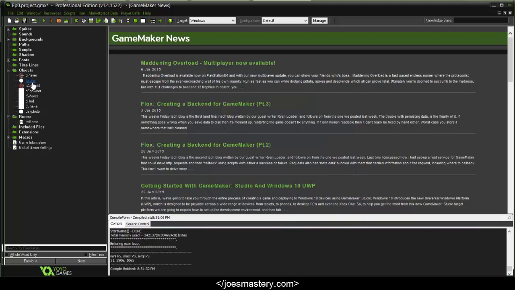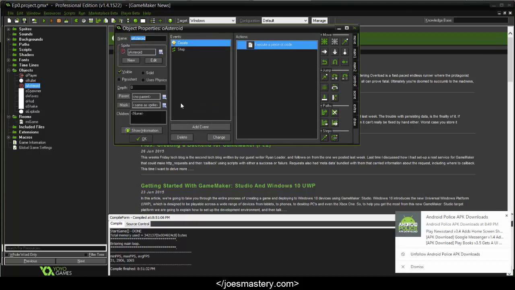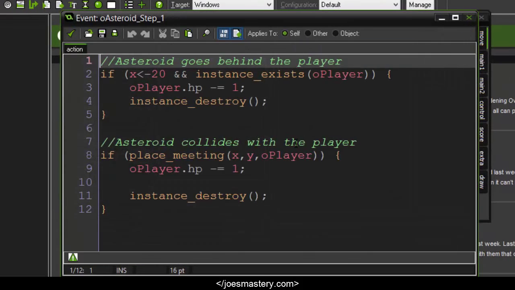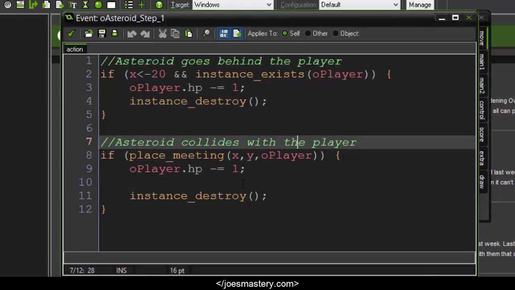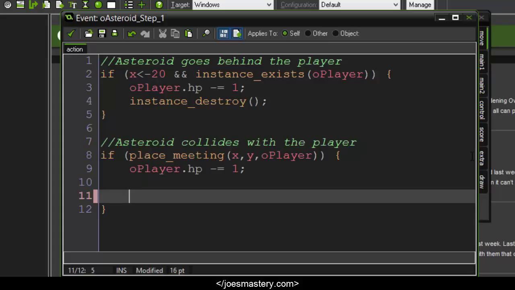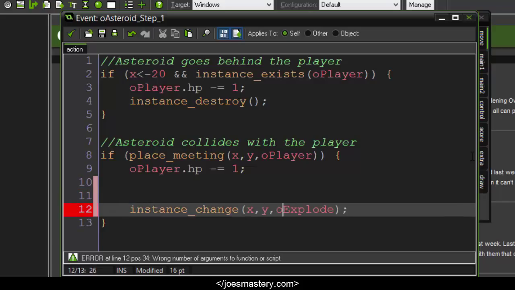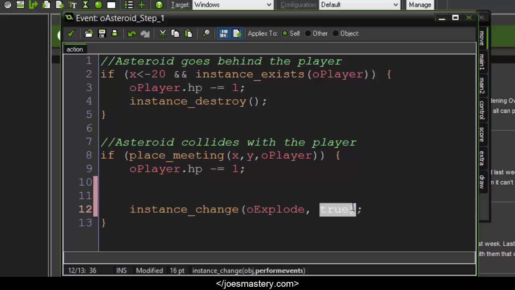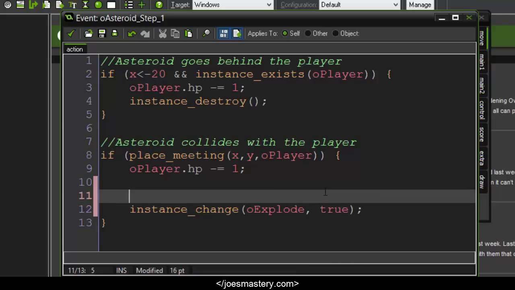First things first, we are going to fix up a little bug that we have. It's not really a bug, we just forgot to implement this feature, and that's in the step event of the O asteroid. In the collision with the player, instead of doing instant destroy, just like the collision with the bullet, we're gonna change the asteroid into the O explode, XY, O explode object. Oops. Oh, my bad. The instance change only needs two parameters. And if you don't know, this true is basically saying, do we want to do any other events after we change? And we do, because we want it to destroy itself after the animation is ended. And we also want to create an instance called a shake.